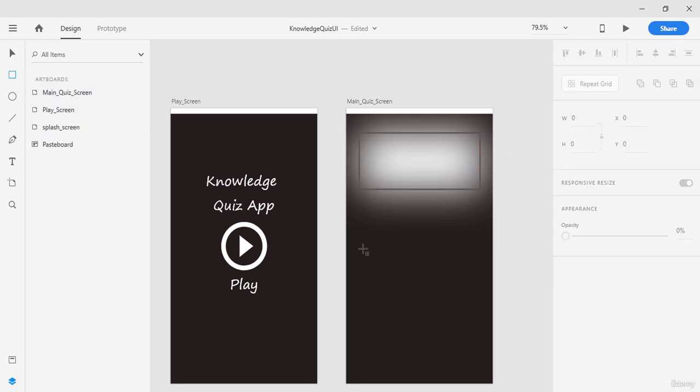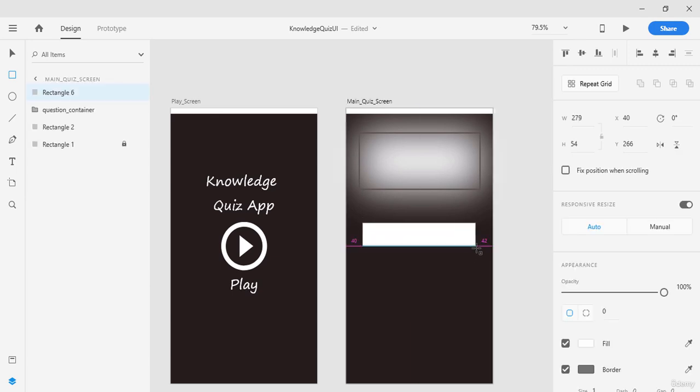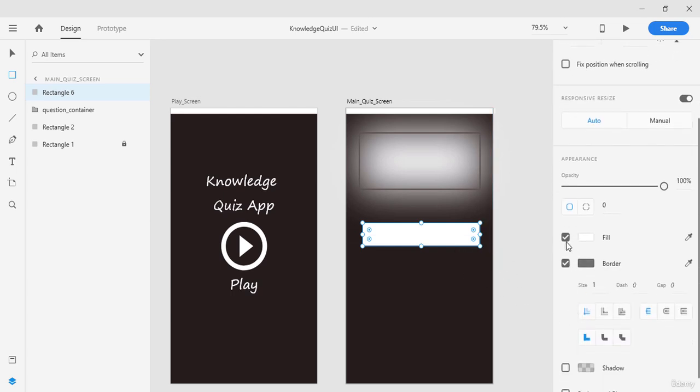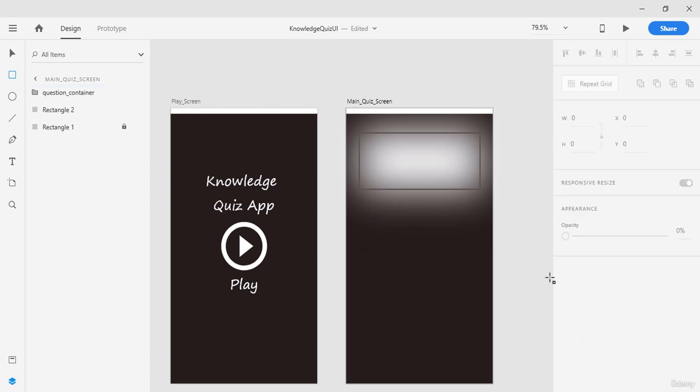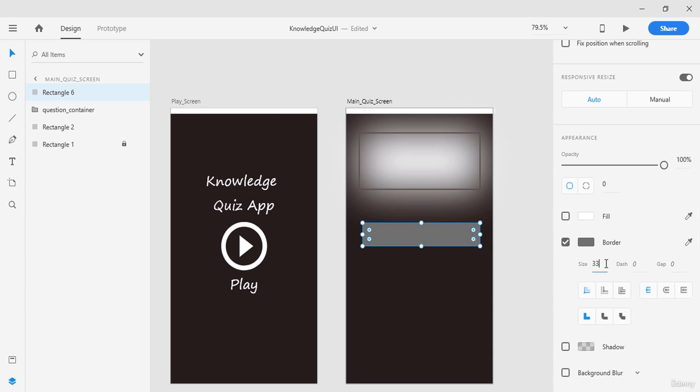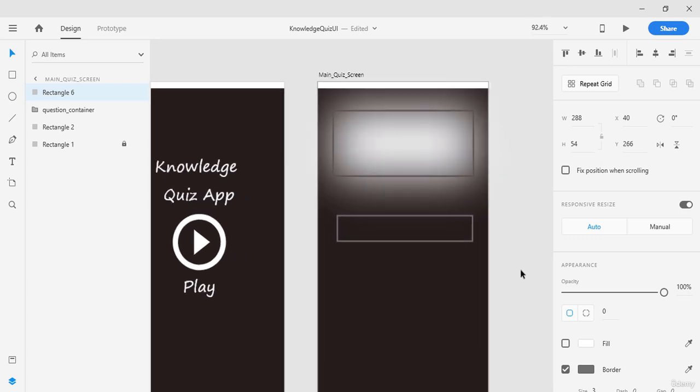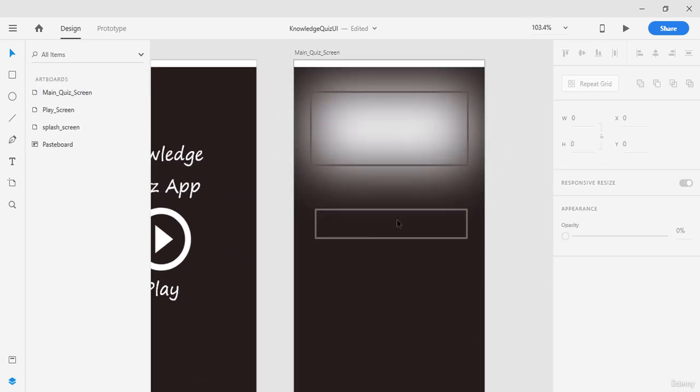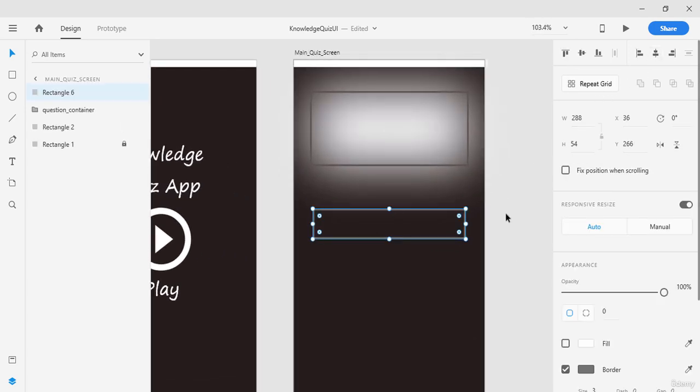Again I'm going to click on the shape tool and draw another rectangle for my option A. I'm going to unfill it by clicking this check button, increase the border size to 3 and hit enter. Not 33, so I'll press Ctrl Z to undo and select the pick tool, because I accidentally wrote 33 and I want 3. That's what I want. Now it looks good, and again I click it and align it vertically.